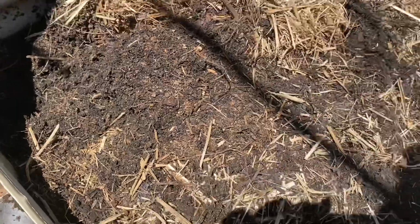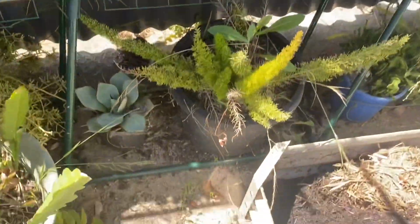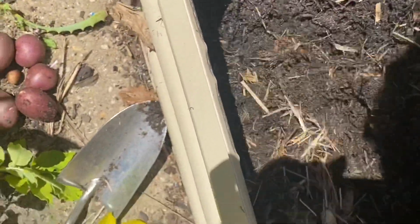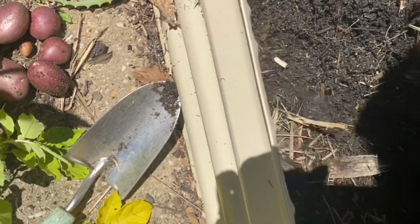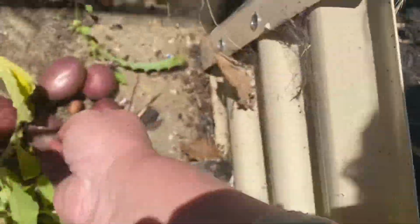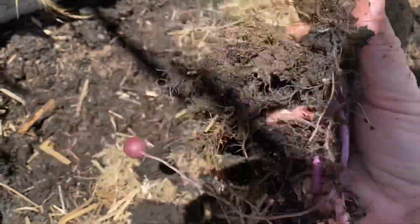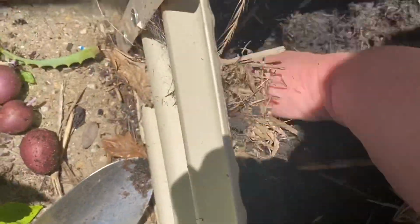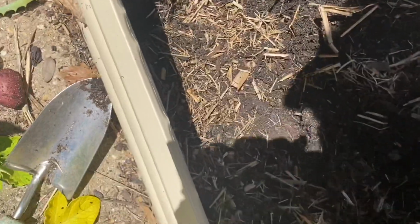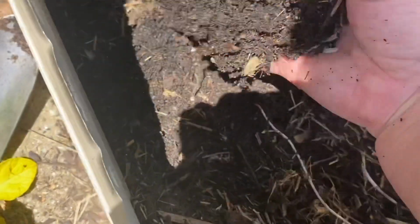Alrighty. Oh, I'm all worn out already. I'm gonna have to dig through. Let's dig through for some potatoes now. Oh, it's really wet. Let's hope it's not too wet. Oh, some little ones. Tiny ones. Oh, is it the seed potato? I think that's the seed potato. Don't think you can eat that. I'm not sure what we got. It'd be nice if they all come up. Oh, here we go. Nice if they all come out with the plants, wouldn't it?